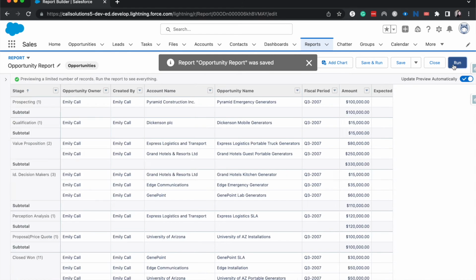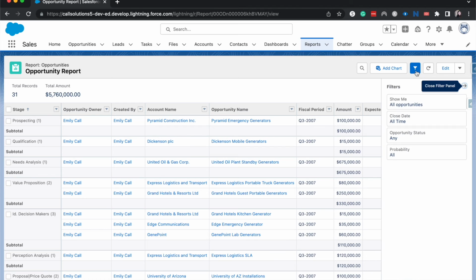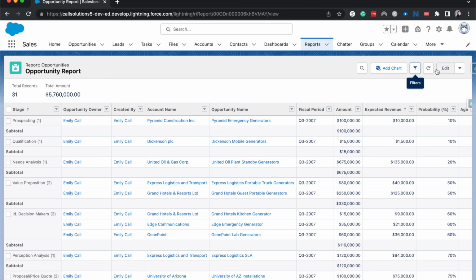All right, now if I hit run, then it's going to take us to the report viewer. And a couple of things we can do here: we can filter this down again by other things. We can refresh it. If we hit this little refresh button, it does the same thing as the refresh for your browser, but this wouldn't refresh the whole browser, just the report. You can search within the report table. You can edit, save as, which kind of creates a copy of it. You can save, subscribe, export this report as a CSV file. You can delete it or you can add it to a dashboard.